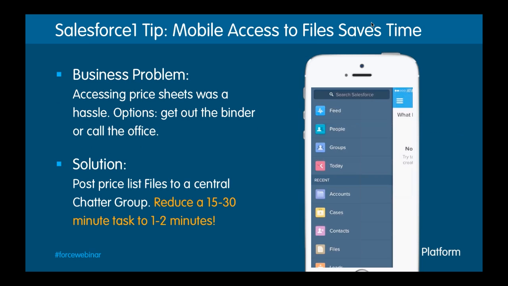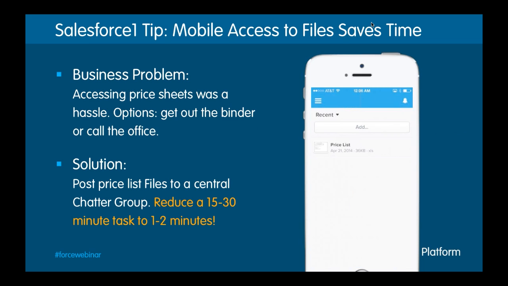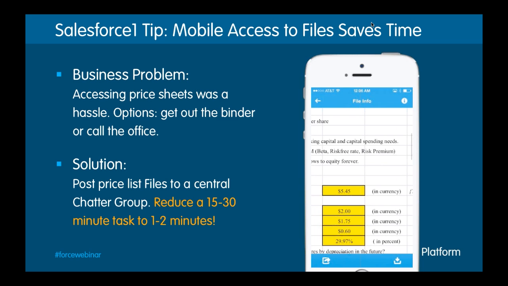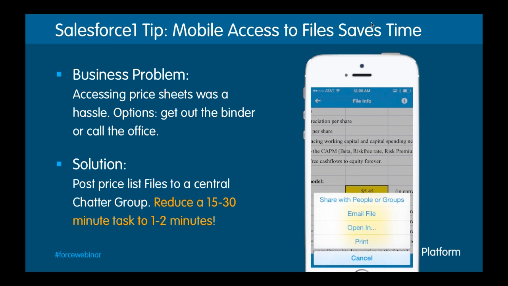Well, as Mary is going to show you in the demo, it was just as simple as posting the digital file that we use to print the price list into a Chatter group and leaving it there. From a regular computer, I put it in there, and then the reps can just pull it up from the groups in Salesforce1. Once it's up, they can email the file. They can open it and just read it and grab a price out of it really quick. They can print it if there's a wireless printer around, or post it to another group.